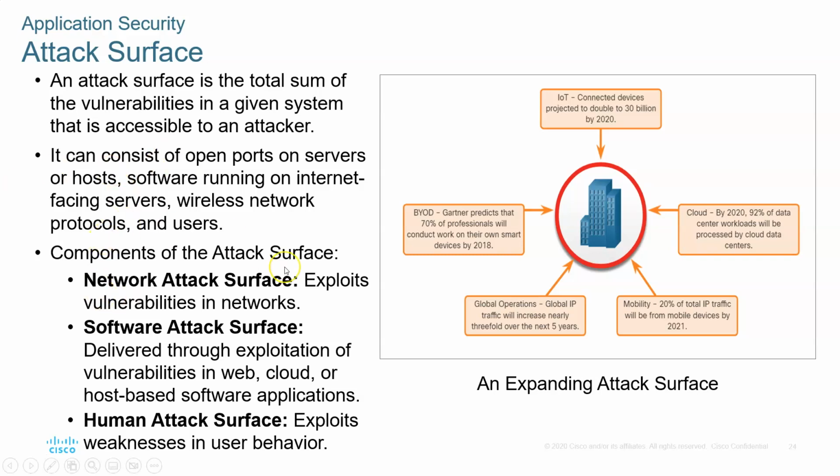So the 3 components of the attack surface, please write those 3 things down. You have the network attack surface: any vulnerability in the networks, the firewalls, no firewalls or misconfigured firewalls, routers, or anything like that on the edge of the network. Then you have the software attack surface, connected through web pages, the cloud, and host-based software applications that you are downloading. Then you have the human attack surface, which exploits weaknesses in user behavior using social engineering. Maybe they'll gather information from you, being able to steal your password, for example. All of that can be used, and all of that you have to be able to protect.